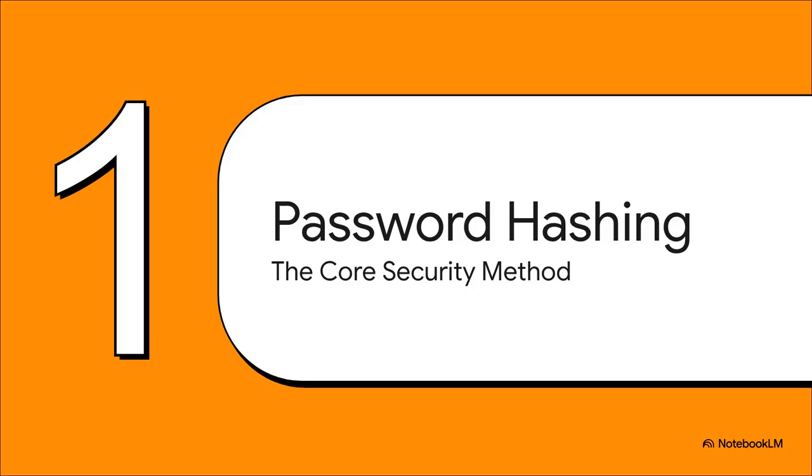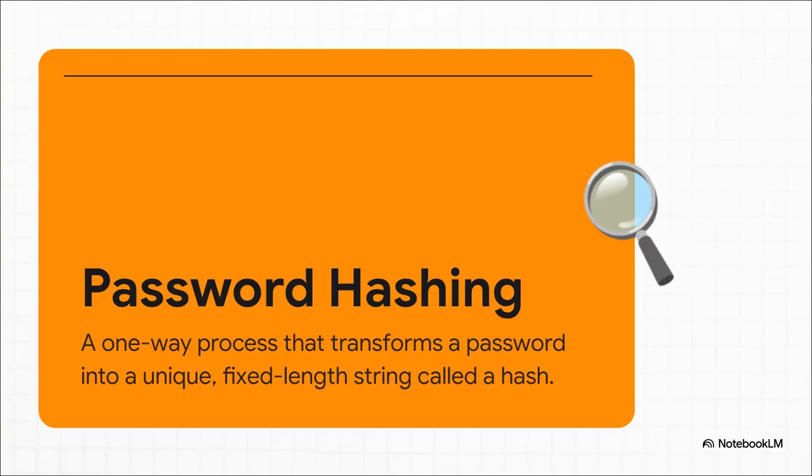All right, let's dive into the core concept here. The security method we really need to understand is called password hashing. This isn't some fancy, newfangled idea. It's the industry standard way to handle user credentials securely. It's how the pros do it. The most important idea to grab onto here is one-way process.